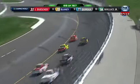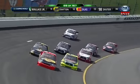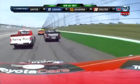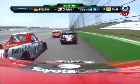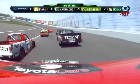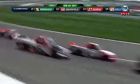So Kyle Busch down on the apron. He got the free pass. He was the first truck one lap down when the caution flag came out. Now he's well up into the top 10. Here comes Todd Bodine battling for the second spot with Jeb Burton. Remember, we used to call Todd Mr. Mile and a Half. Todd has won a bunch of these things on mile and a half. Kyle Busch now has the most wins on mile and a half.